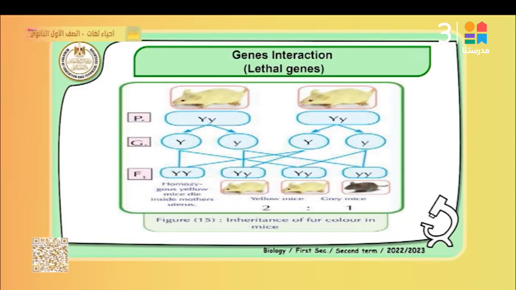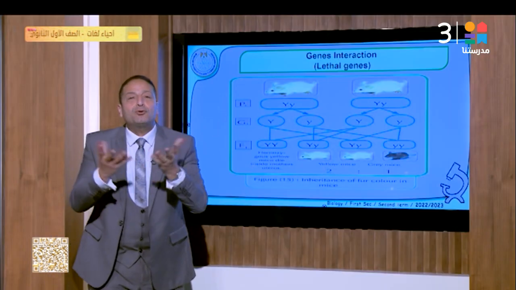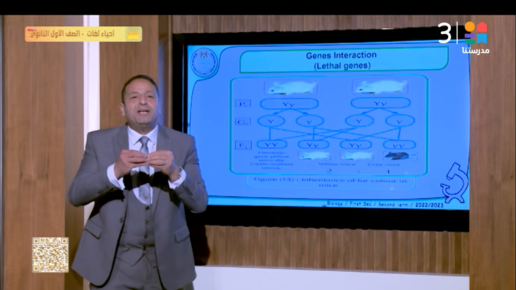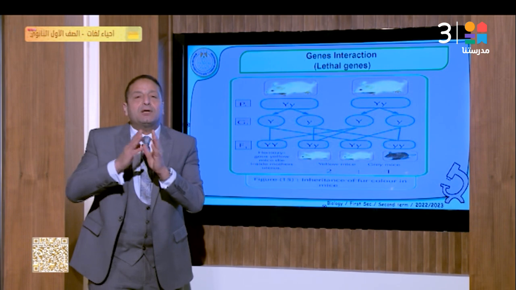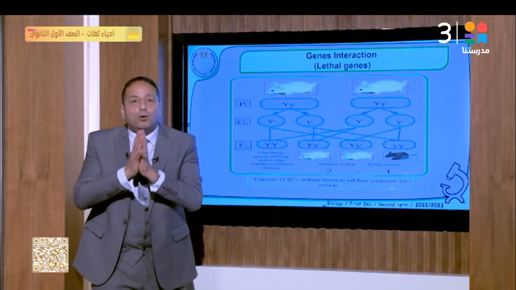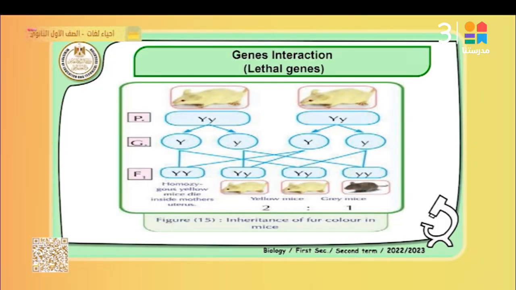Finally, the ratio is 2:1. Why is this? This is because there is already a death inside the uterus, so that is represented in the ratio. Finally, the ratio 2:1. You know, mice, but in heterozygous, not in pure state. If in pure state, it finally leads to death. Why? Because the dominant gene must be found inside the uterus in the pure state. Dominant, Y capital, Y capital. That's right. Y capital, Y small, Y capital, Y small, Y small, Y small, gray. This yellow and the gray mice.